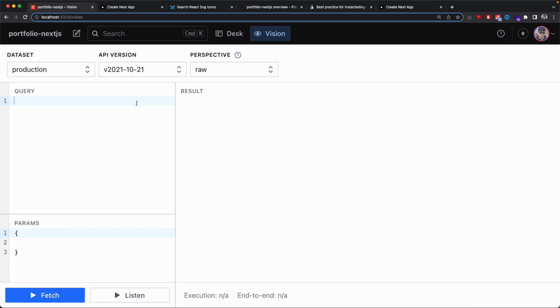Now if you're new to Sanity, you probably didn't know that Sanity uses its own query language called GROQ. At first sight it may be a bit complicated, and if you're new to it you probably don't really understand it, but trust me, it's really not hard and you will get used to it very quickly. To make it work, it always starts the same. You use the asterisk symbol with an array. And right here you pretty much tell Sanity that you want to fetch everything inside of your schema.